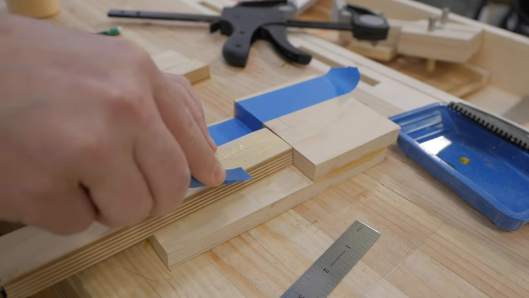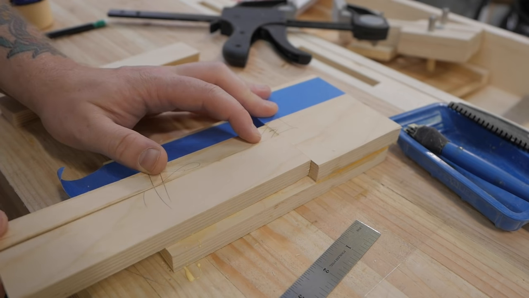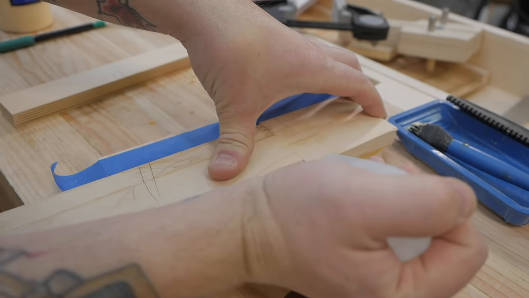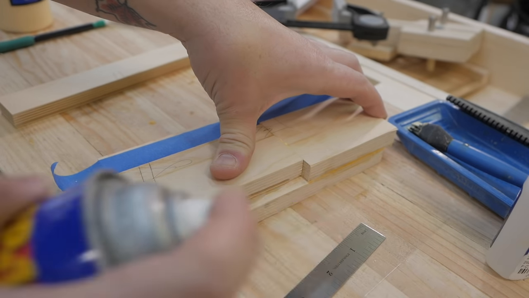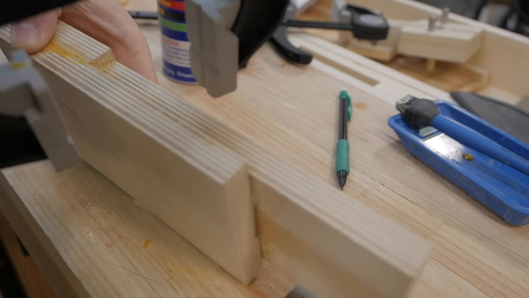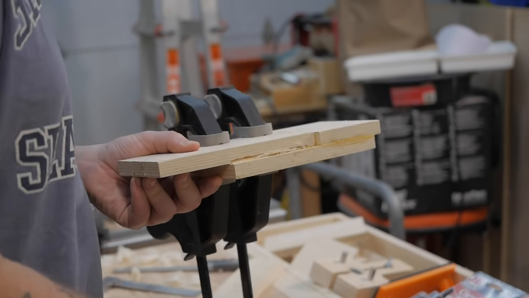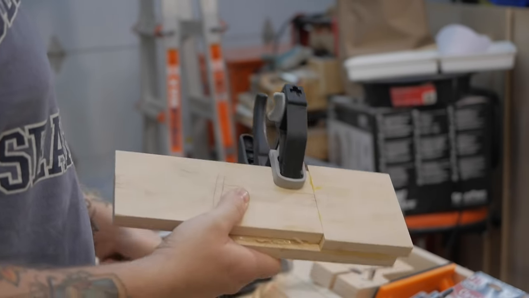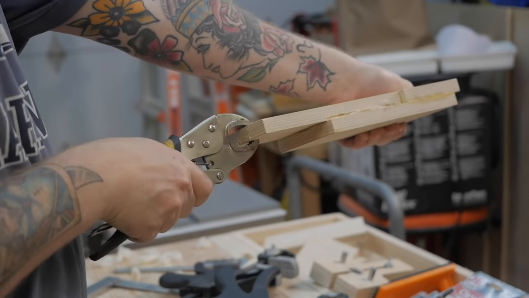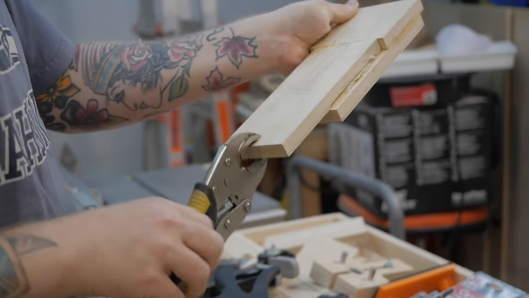I apply glue to the parts, making sure to leave about a sixteenth of an inch with no glue on the edges closest to the sliding center section. CA glue makes holding the side pieces in place laterally a breeze until I have a chance to put downward pressure on them with clamps. The other side is assembled in the same way, making sure there's adequate pressure on the joint, especially since the paste wax will have swollen the wood fibers up a bit. If your joint feels too tight, don't worry. It'll more than likely loosen up as the soaked fibers calm down. If not, you can always lightly sand the center sliding section.